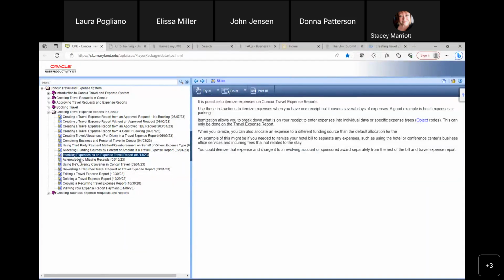Okay, guys, there is a way to acknowledge missing receipts. Remember, the person who traveled has to do this function. So if your doctor's missing a receipt, you have to make every effort to get an actual electronic receipt, but sometimes you don't claim tips. I think travel policy is that they don't reimburse anyone for tips.